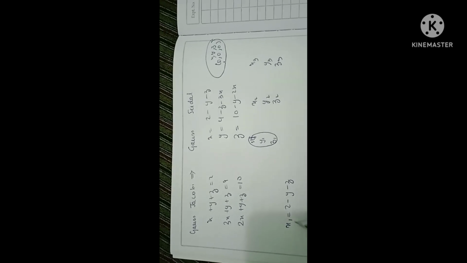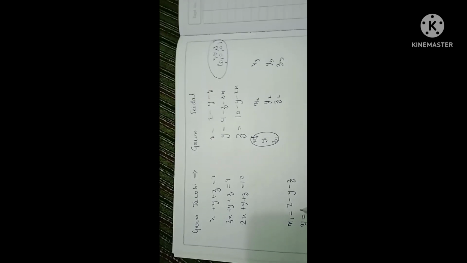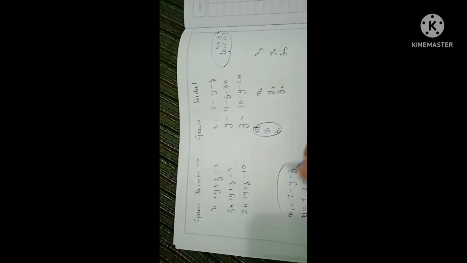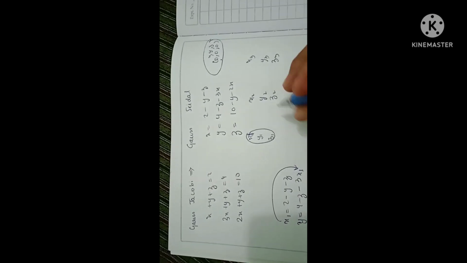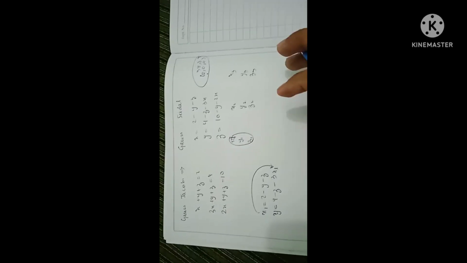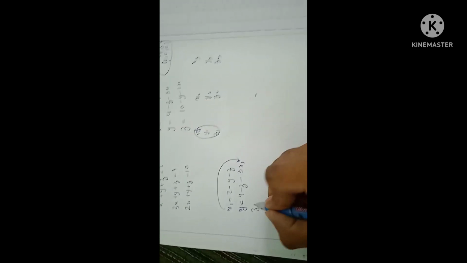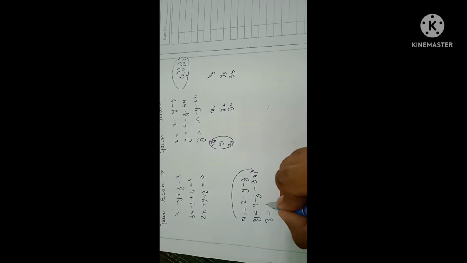Simply these are initial values. Now y is equal to 4 minus z minus 3x1. This comes here. Matlab, in this we are taking iterations inside iterations. Matlab, we are using the modified values of iteration in the new one. This is very simple. When you get used to it, just try one question.